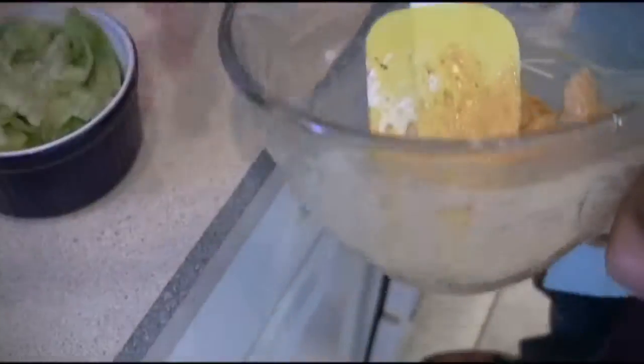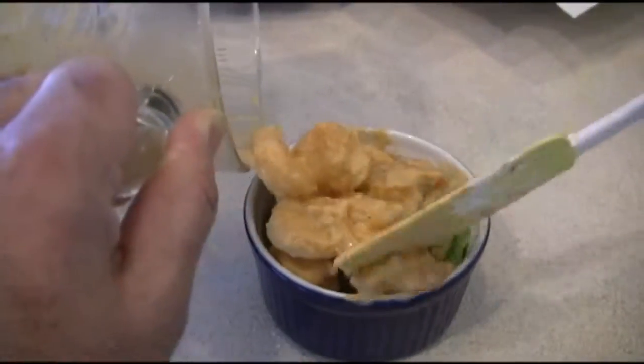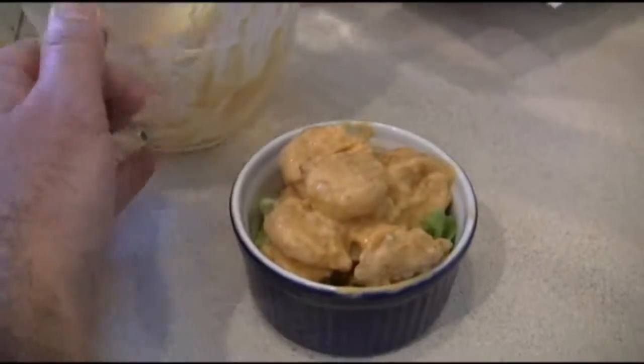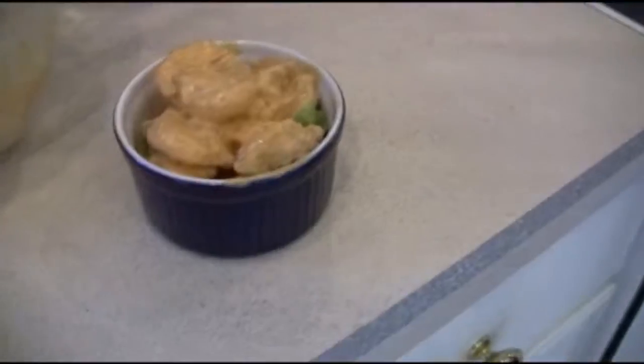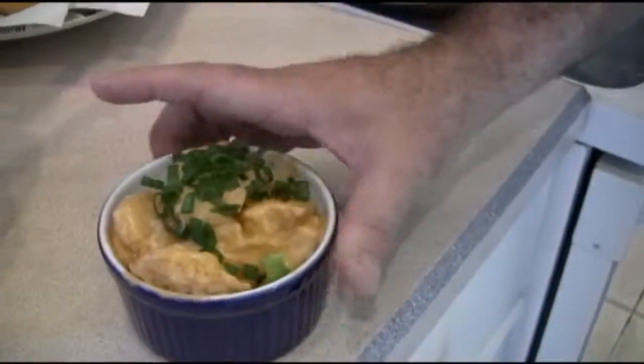And then take your ramekin, pour it right on top, and you're going to want to stack it nice and good in there. I got mine. Okay, and then remember we cut our scallions earlier, and just pop them right on top. And that's it. There's your bada bing shrimp.